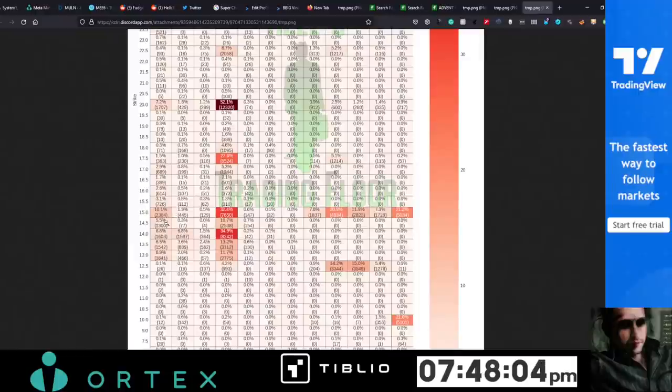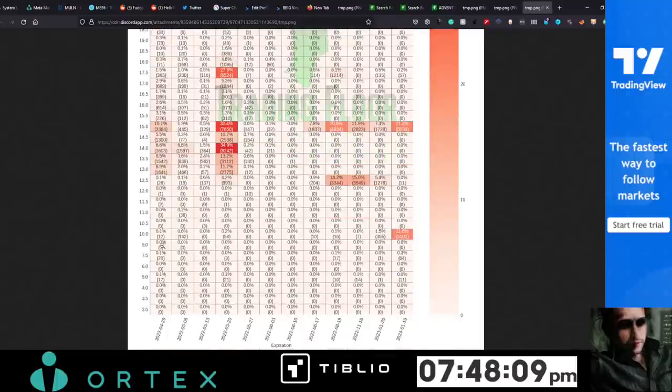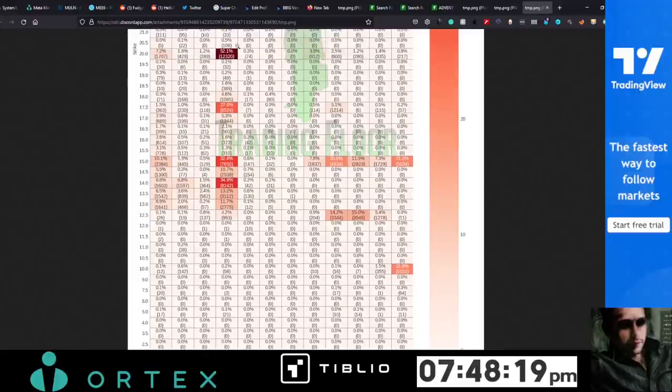You could see the market makers are affecting max pain on this thing. They dropped it down below $13 just in time for the end of last Friday. So all of these expired worthless. And if people keep buying these dumb out-the-money options, then they're going to make these expire worthless too. Shorts are holding this thing down. Market makers are stepping on its neck. Honestly, retail needs to stop buying the options for this one, let the gamma ramp hold, and just buy the shares. Buying the shares right now is what will push the price up against them and keep the market maker from being able to shove it down.